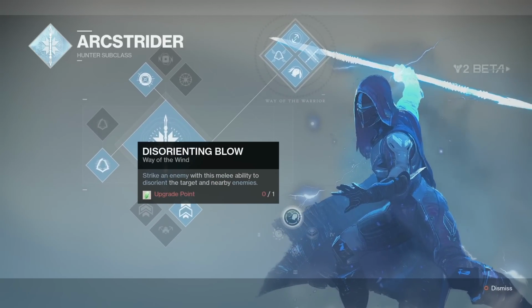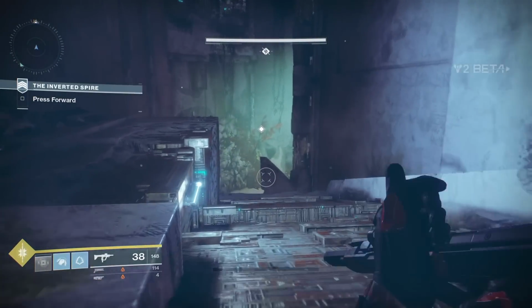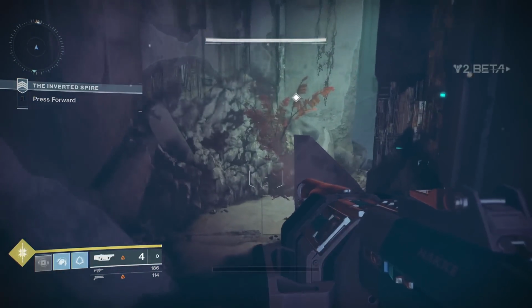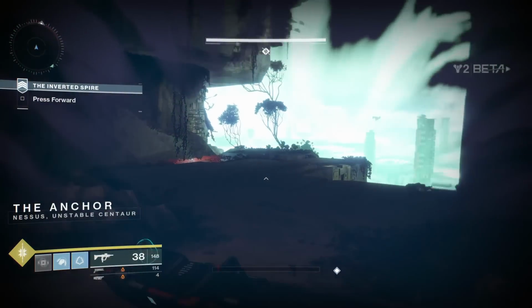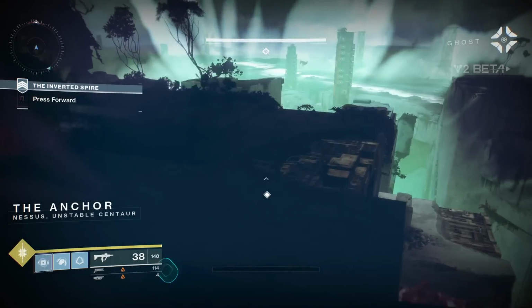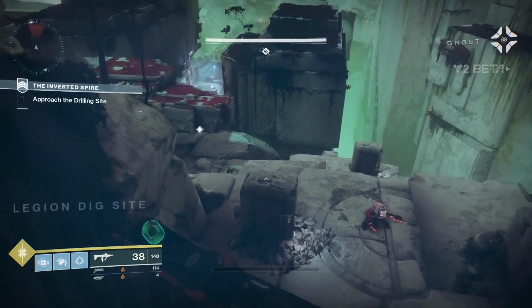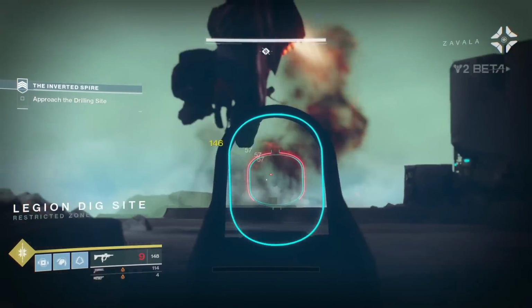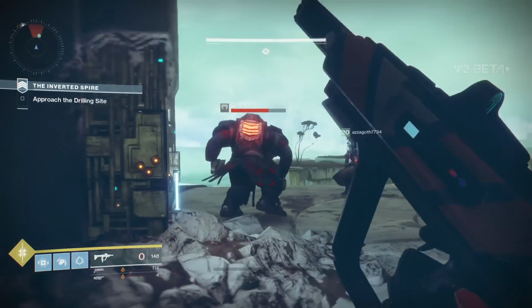I've been playing with Way of the Warrior all week, and I'm in love with it. So after gaining a little bit more knowledge about the Hunter's subclass perks, are they more viable for raid encounters? Well, I honestly think the answer is yes. The absence of Night Stalker, as far as we know, does not mean that Gunslinger and Arcstrider are completely useless in the raid. These perk builds are very devastating if used properly, and I can't wait to test them out in more hardcore PvE encounters in the final game.